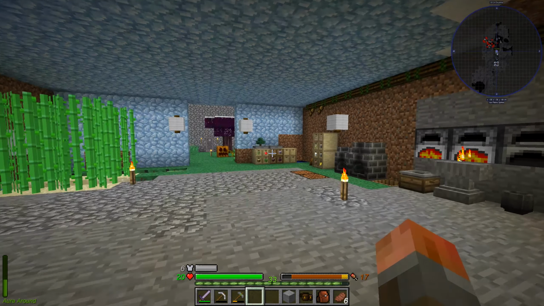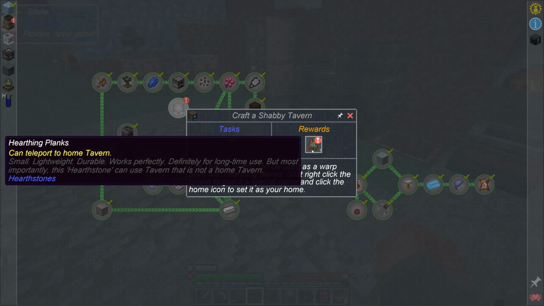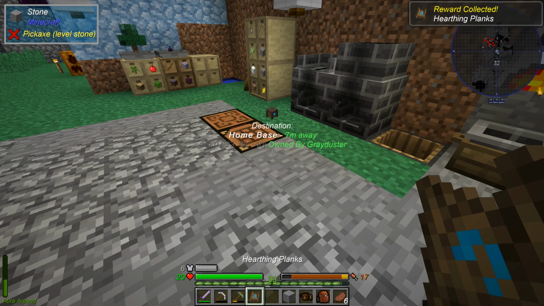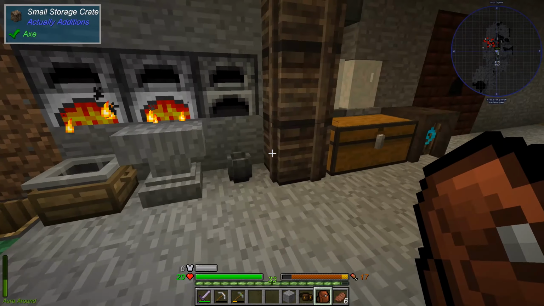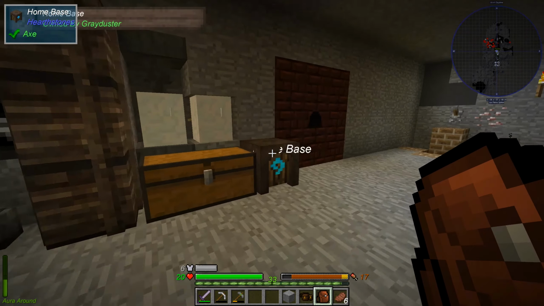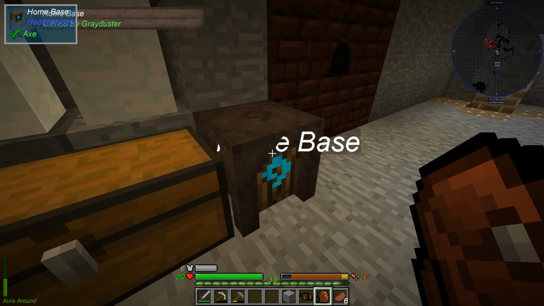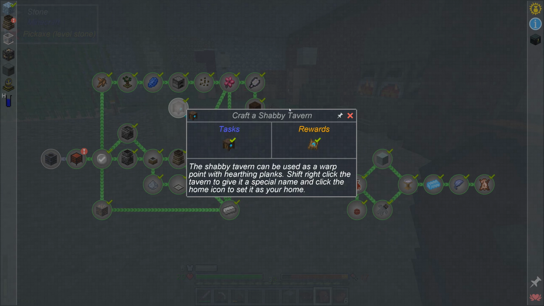And as promised, I'm finishing off the rest of these quests off camera just before the start of the episode. I finished this Shabby Tavern one. You get hearthing planks, and they basically act like a Hearthstone in World of Warcraft. That one has got some durability damage now because I tried it. They basically allow you to teleport back to this home base, or this Hearthstone that you create, the Shabby Tavern that you create in this quest.